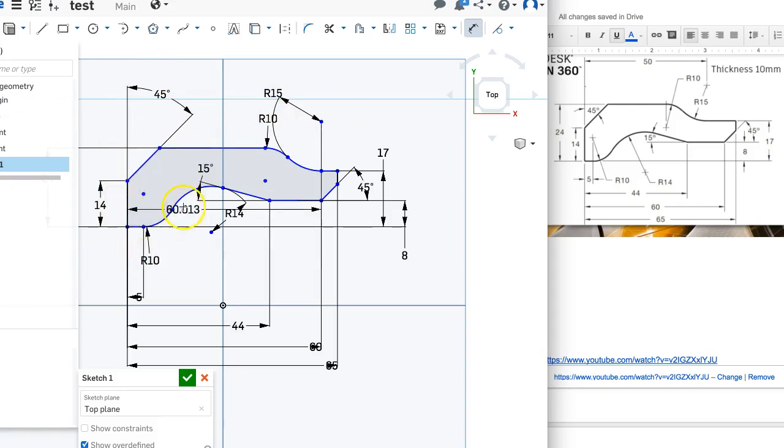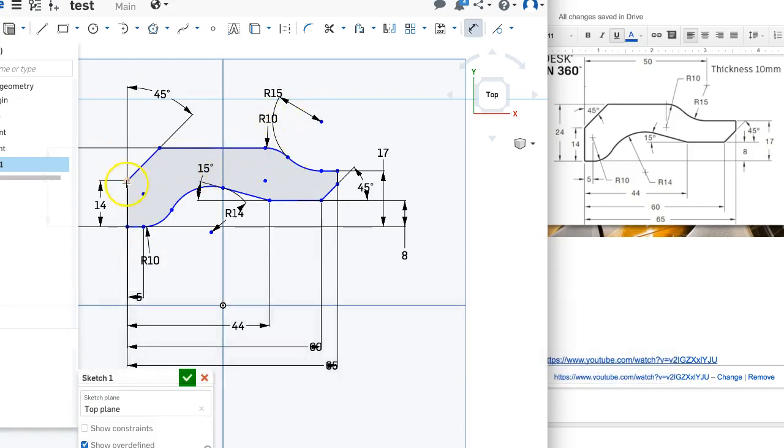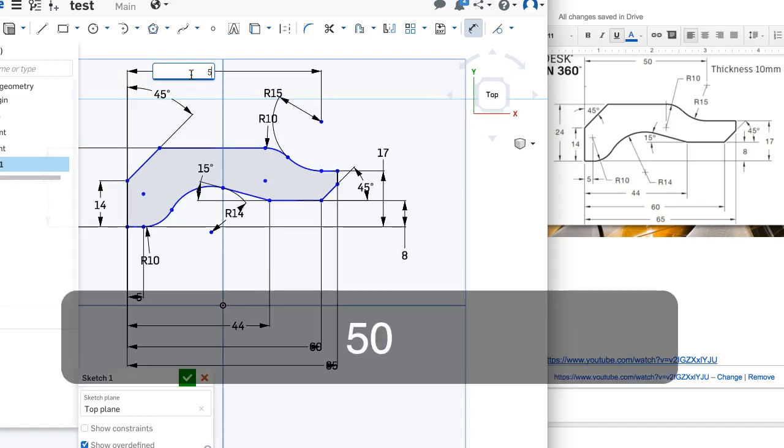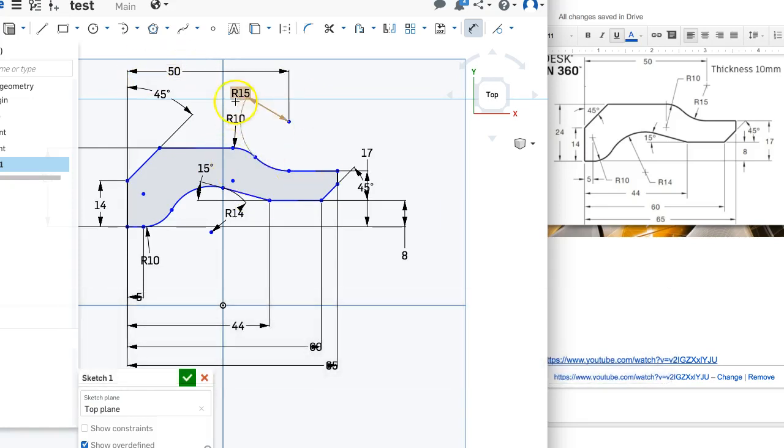Now be careful here, because if you come at this wrong, it'll give you a different distance. Let me see if I can replicate that again. So D to get dimension, if I try to go between there and like there, you saw at first it was coming at an angle. I'm going to make sure it's this vertical distance. Okay, I want to set that to be 50. Okay, and we're still not there. We still have blue stuff.